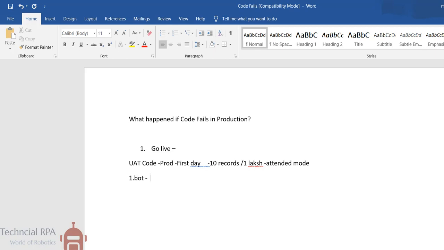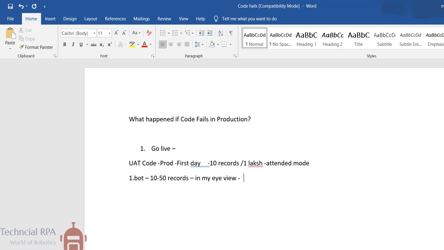If any challenges happen during these 10 to 50 records, I will immediately stop the bot in my eye view. I am seeing how the bot is running and how it behaves. If anything happens, the bot has to stop in my eye view before that, so I can easily stop it.